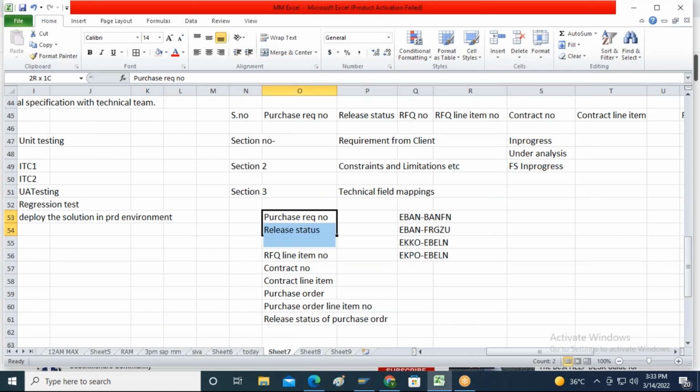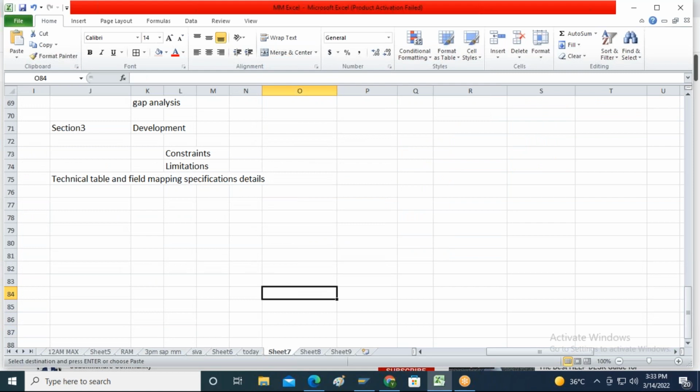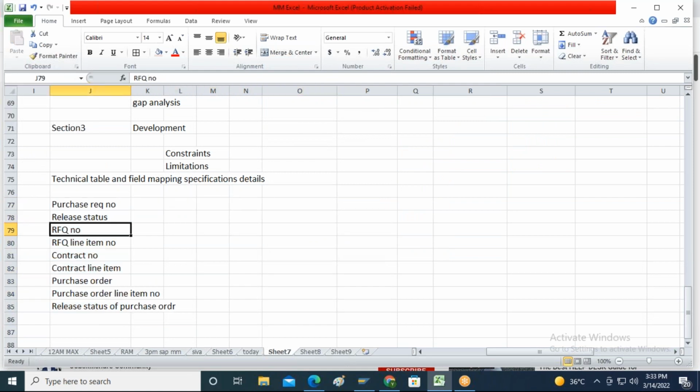I want purchase requisition number in one column. I want purchase requisition release status in one column. I want the request for quotation created against this particular requisition. What is the requisition line item number? You need to specify the relevant SAP table and the relevant table field value. These details you just need to document over here.